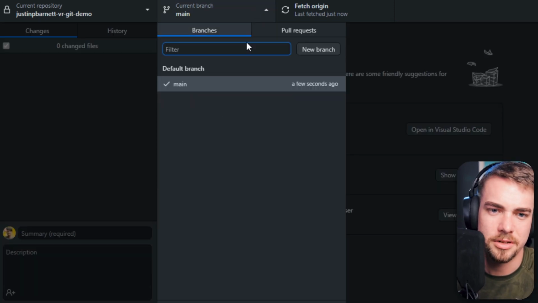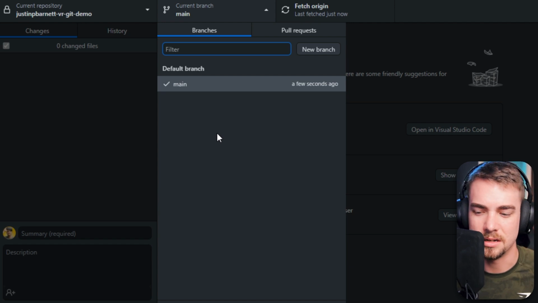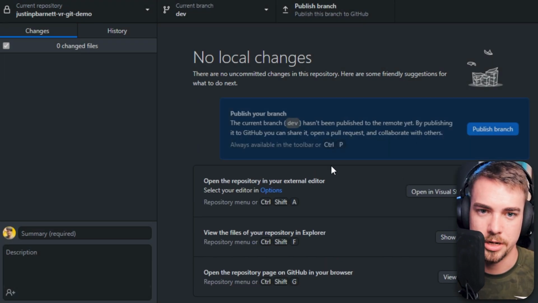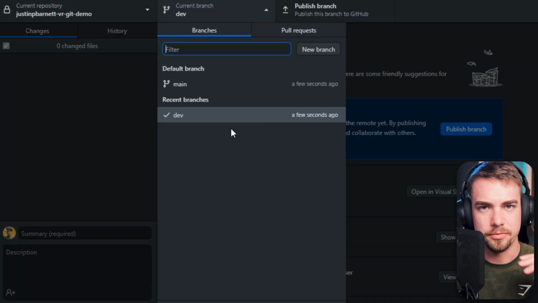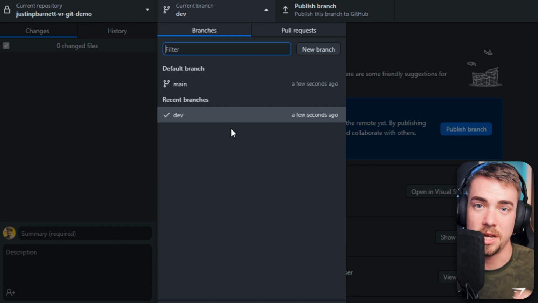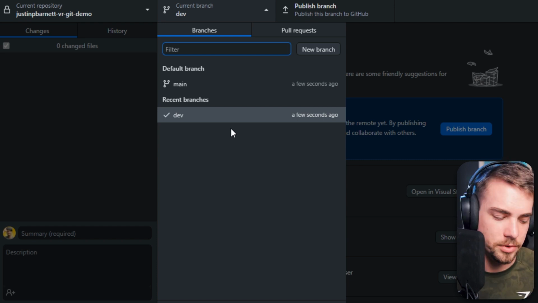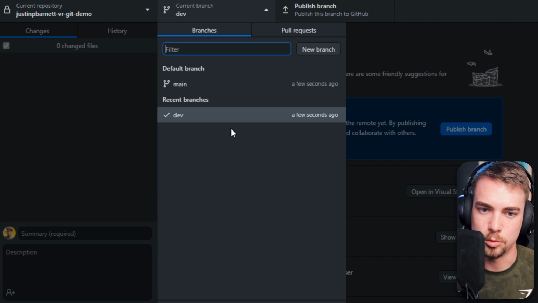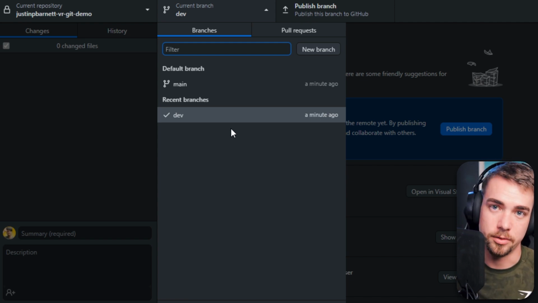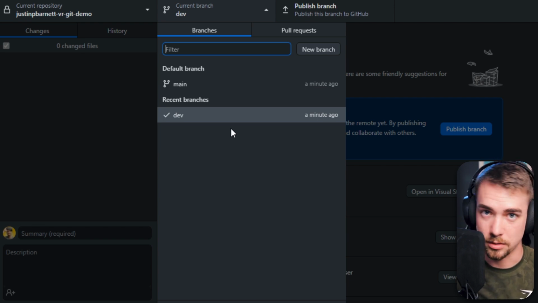And you could use different branches. So sometimes in bigger projects, people will create dev branches. So if I wanted to make a new branch and call it dev, I could create a new branch. And now you have basically two different version histories running at the same time. So I can make all the little changes I needed to make on the dev branch and then merge that back into the main branch. And that way we just have the big updates. So 1.0, 2.0, 3.0 on the main branch, but then dev can have the 1.3.4 or 1.3.6. And that's how that whole process works.